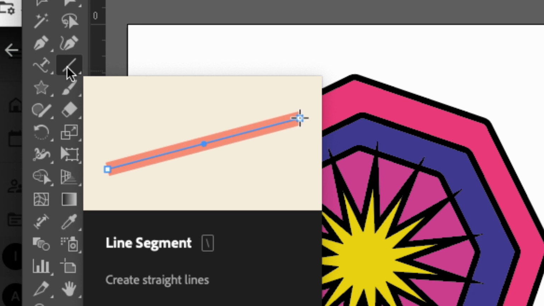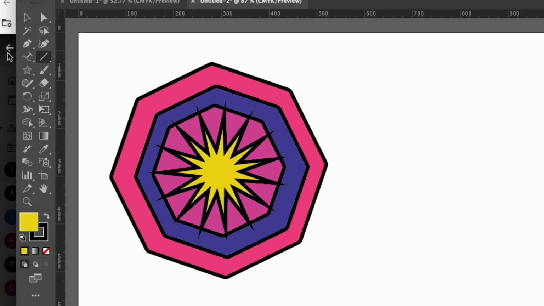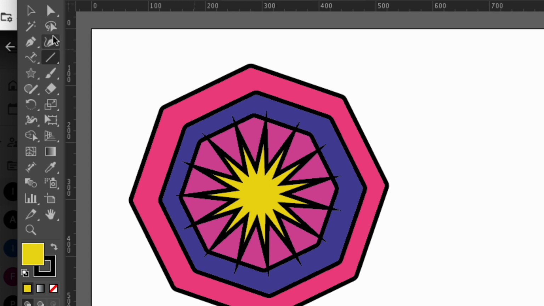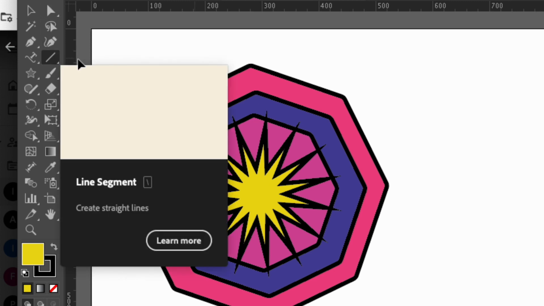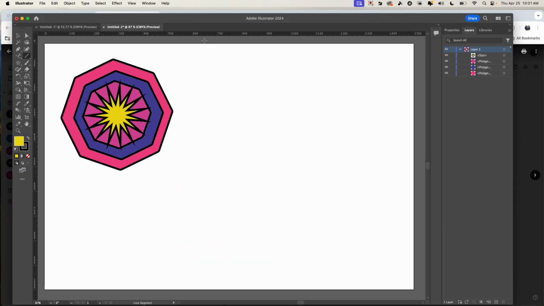But before we go on to that, the line tool is pretty easy. If you click on it, the line tool is right here. It's the fourth one down on the right column. You don't have it? You don't have it at all? I think I need to add it. Okay, hold on.